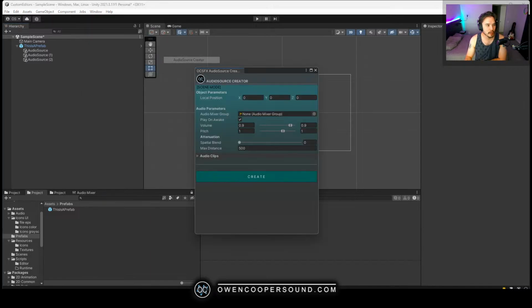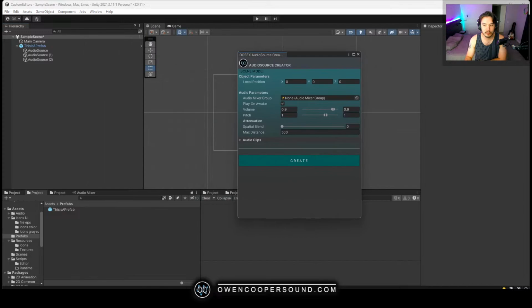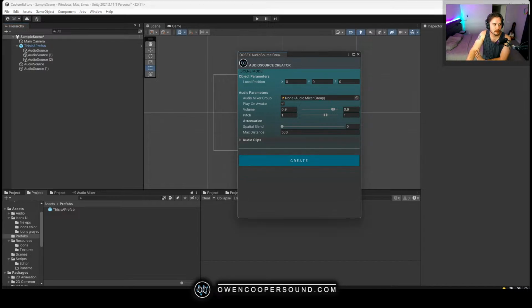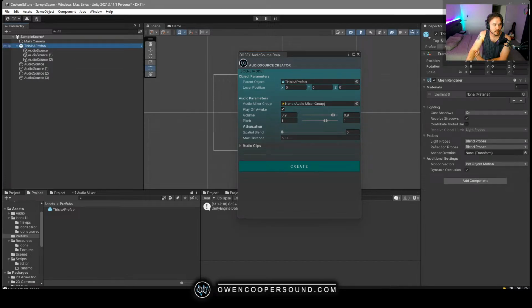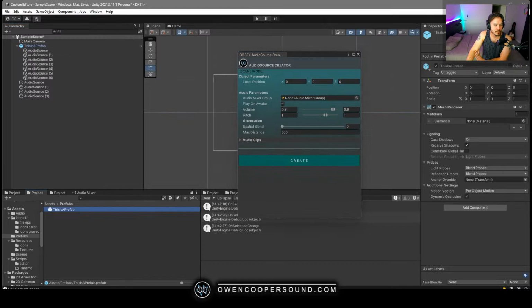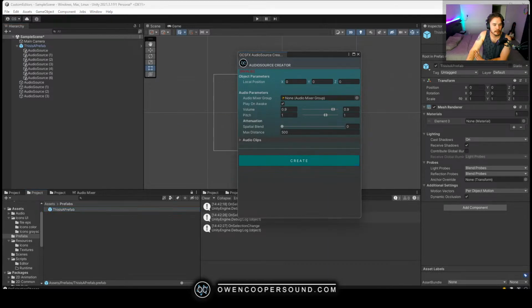And so for the audio source creator, this is what it looks like. I have some things I need to iron out about it still. It's got my little logo there, and it's telling us what type of editing we're going to be doing. So it's trying to detect if we're going to be adding this to a scene, then it says scene mode. And if I select an object, it'll say that there's a parent object, letting us know that we're going to be adding it to this. And if I select an asset, it'll say invalid, and it should not do anything in that case. So I need to fix that.